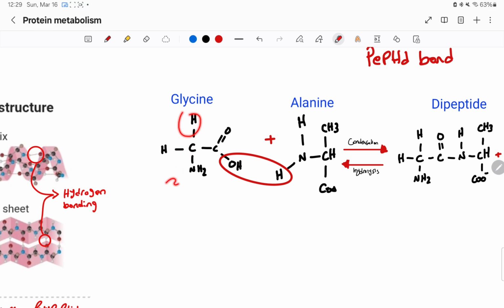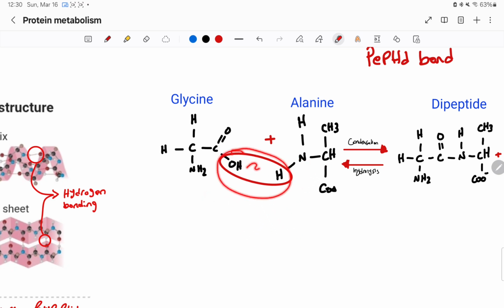And then some variable chain right there, okay? But the point is, this peptide bond is formed when the hydroxyl group on the carboxyl end of one amino acid comes together with the hydrogen of the amino end of another amino acid. So to even simplify it more, it basically occurs when the carboxy end, with the hydroxyl on the carboxy end and the hydrogen on the amino end of another amino acid come together, right?